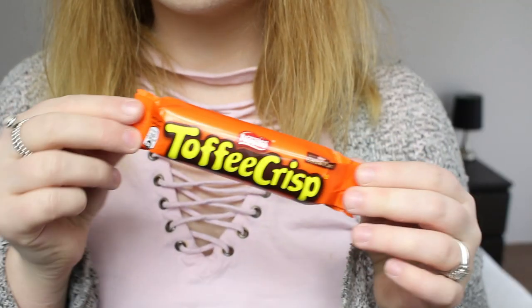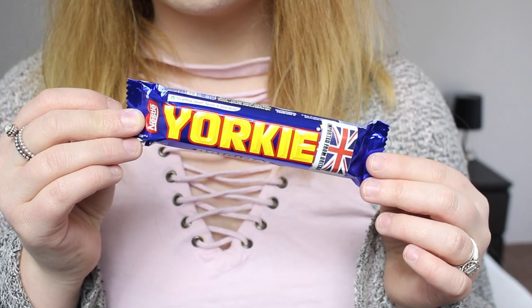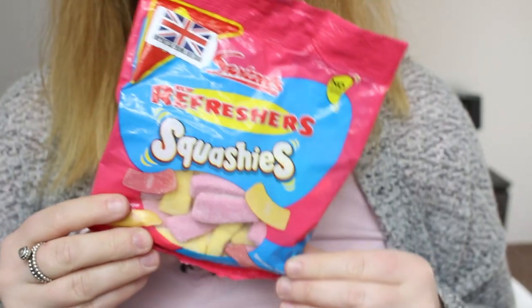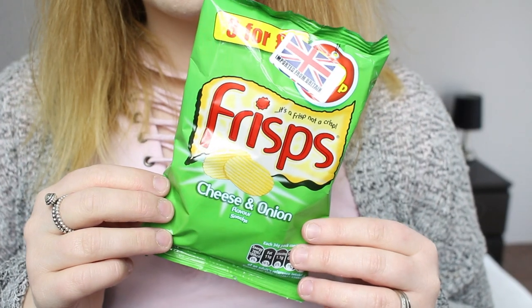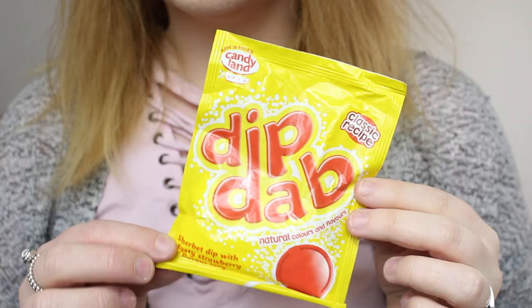You guys can tell us if we're just fools, and if they're not from actual Britain. First of all, we've got a Breakaway bar. I've got a Toffee Crisp, which I'm pretty excited about because I like toffee. We got a Yorkie bar, and I'm also excited about these Squashies — they're like squashy lollies, they look cool. We also got some Frisps — like crisps — and a Dib Dab.